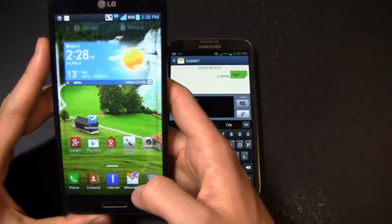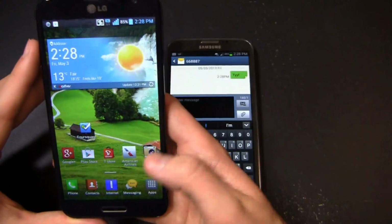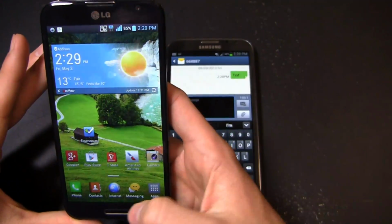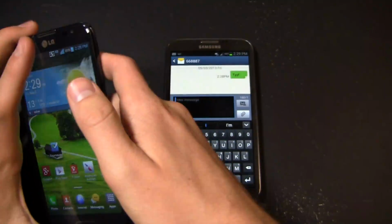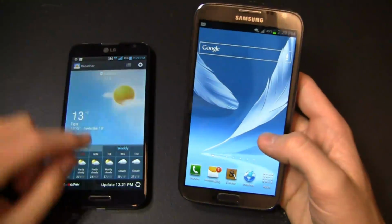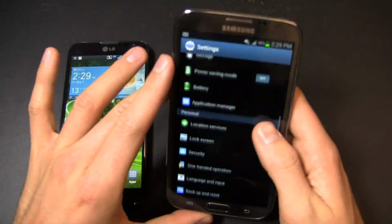Another LG thing I like a lot, you can customize the icon, so I can change my messaging icon to reflect maybe this, for example, or I can change my internet icon from an eye to a globe. And again, back to the customization thing, I like that ability to do that. Not to mention wallpapers on this device as well are fantastic thanks to the 1080p HD display. Customization abounds over here. Continue with the lock screen and things like that.